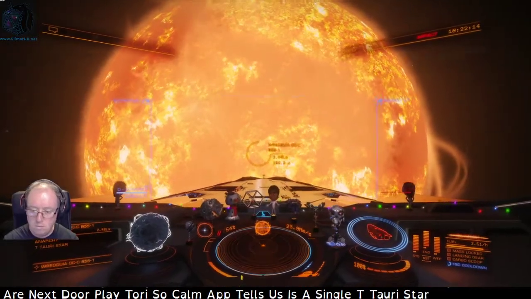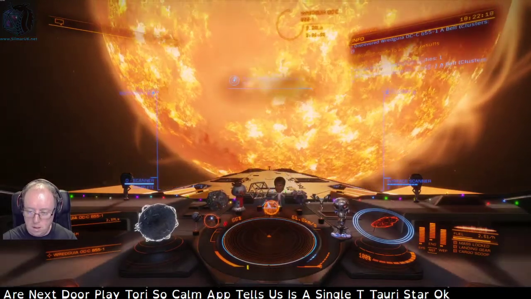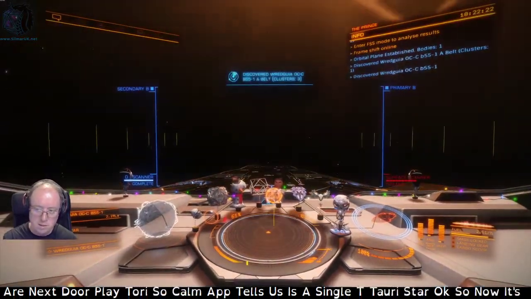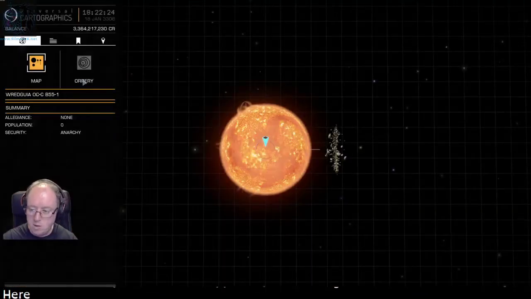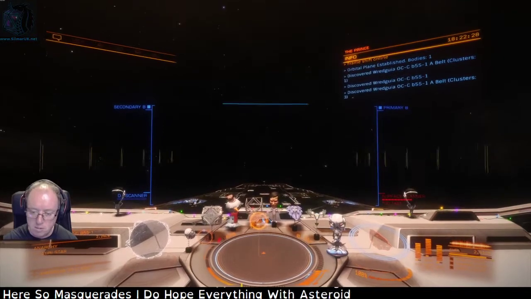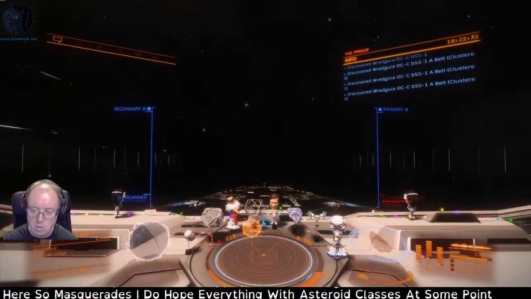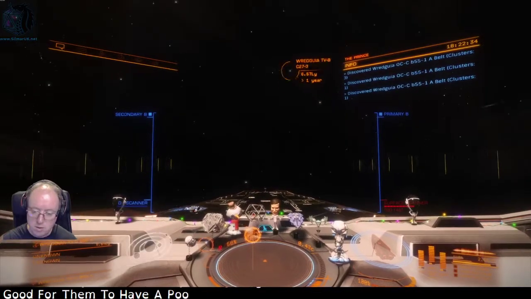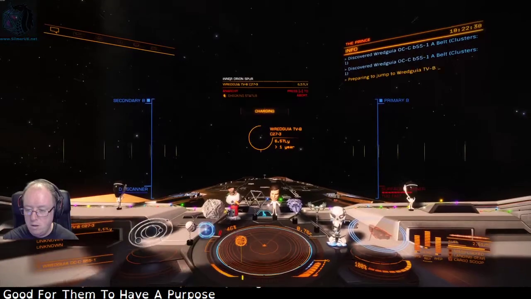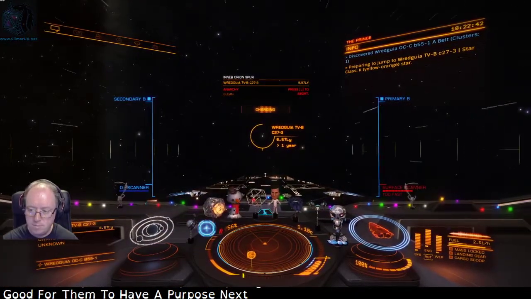System scan complete. Okay. So now it's here. Well, some asteroids. I do hope FDev do more with asteroid clusters at some point. Would be good for them to have a purpose. Frameshift drive charging. Next.